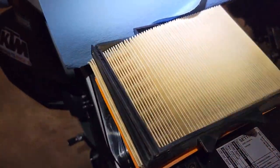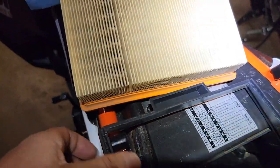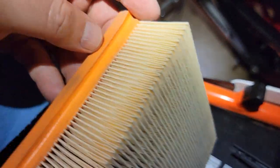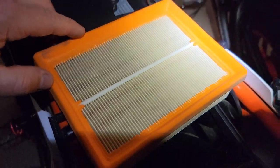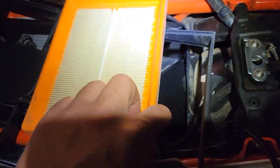And then when you get ready for your new filter, I am going to put some filter grease around the edge of this seam here, on both sides where it butts up. Because if there's going to be a leak, I think that's where there's going to be a leak. So I'm going to put a little bead of grease all around here in the sealing rim and around here.